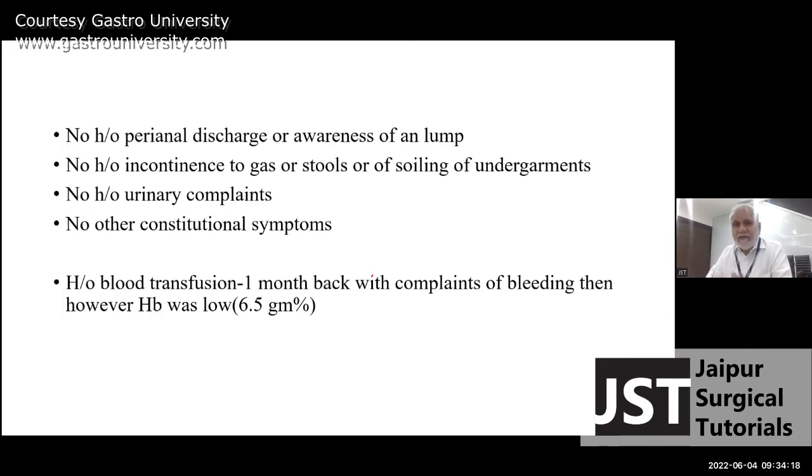It is possible that the transfusion was given because on routine test they found hemoglobin to be 6.5 and they thought that the child has been bleeding, but we need to know exactly. Yes, sir. So that is what my team says, that the transfusion was given because of low hemoglobin. There was no history of rectal bleeding. They thought that the child is bleeding, but there was no history. So again, what we are trying to say is that when you present a case, you must make sure that you don't make contradictory statements. Okay, sir. Because that unnecessarily causes interruption.